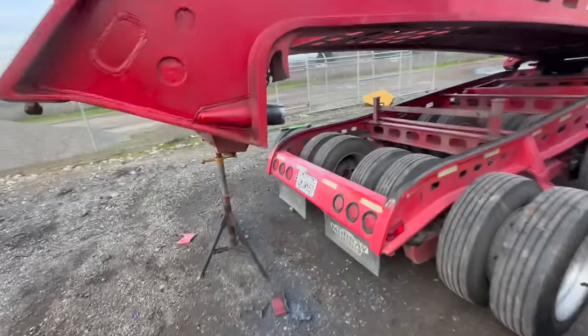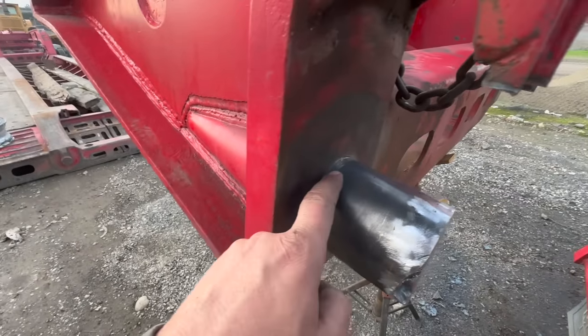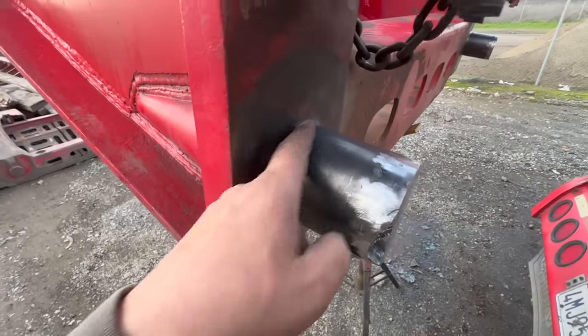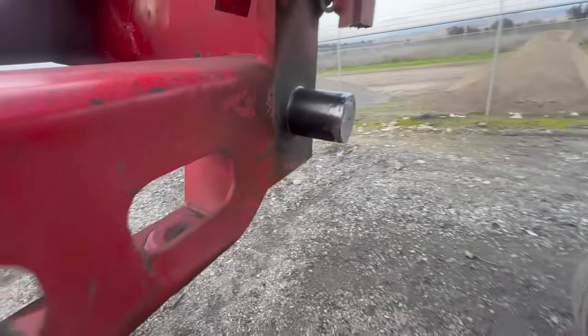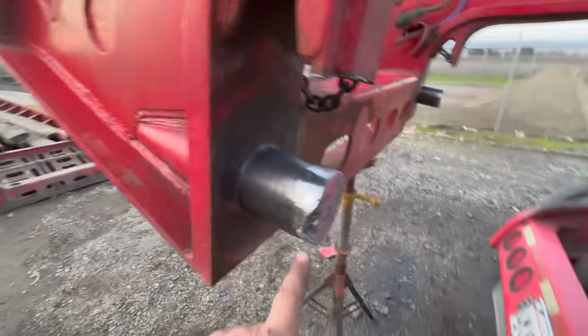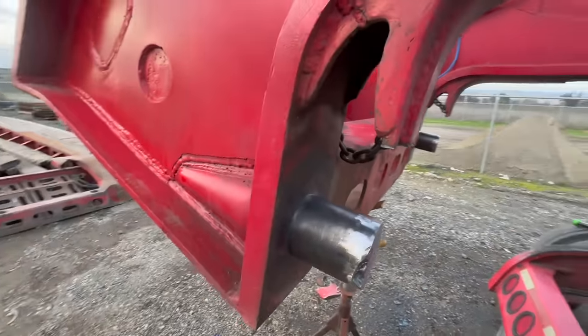All right, so we got these pins cleaned up. Got them all wire wheeled. If it's gonna crack, it's probably gonna crack right in here. We've inspected it for cracks. We don't see any cracks. We don't see any excessive wear of any kind. So those are both cleaned up. I did gouge a little bit too deep right there because I was looking for that separation line, but that's no problem. It'll fill in when we weld that plate on.